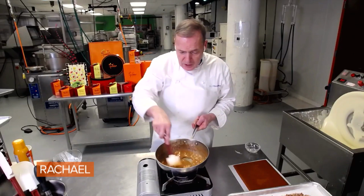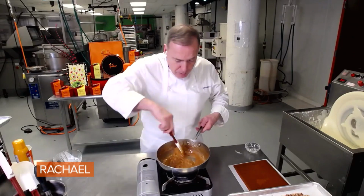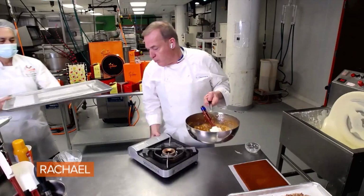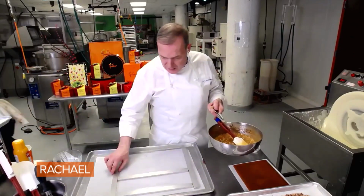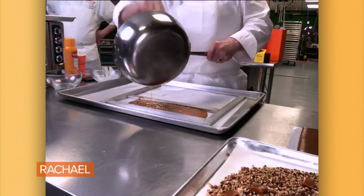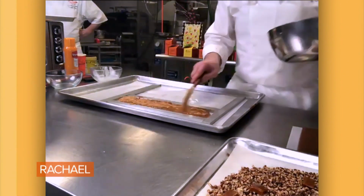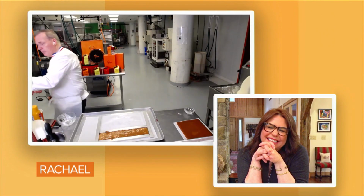And the last thing is you can pour the caramel into a mold with parchment paper. I usually do it into what we call a ruler. So I have the ruler set here. You see, just like that. And I'm just going to pour everything in it. And voila, the caramel is done. So it's a very simple, very easy recipe. So thank you, Ken.